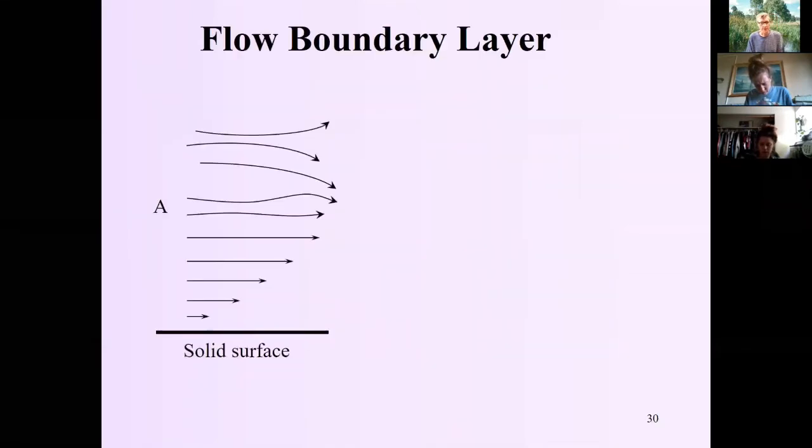So to review from last time, if you look at a flowing system from the side, and we have flow going from the left and the right, and these are the flow vectors in this system, you can see that in the open channel, flow is turbulent, right? That the vectors are not all completely straight. But as you get smaller scale and closer to the solid surface and the water velocity decreases, it becomes laminar. That is, the streamlines are parallel to each other and you don't get much up and down mixing.